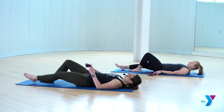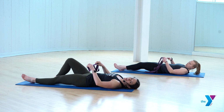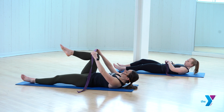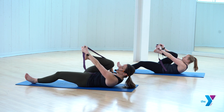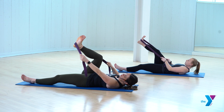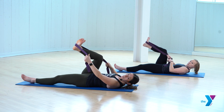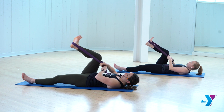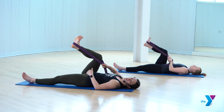All right. We're going to take our right leg in the strap. So we're going to take the strap against the knee and across the outside of the foot. So if you can see, that strap is right behind my shin and on the outside of my foot. We're going to try and bring both ends of the strap in our right hand. Right leg, both straps in the right hand.